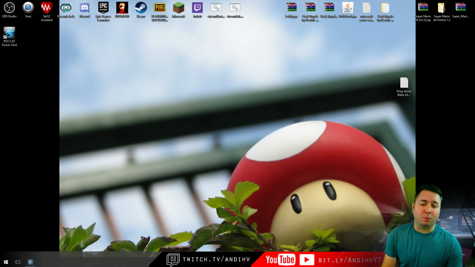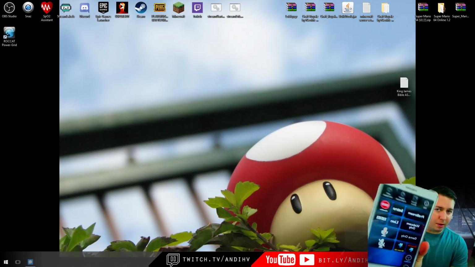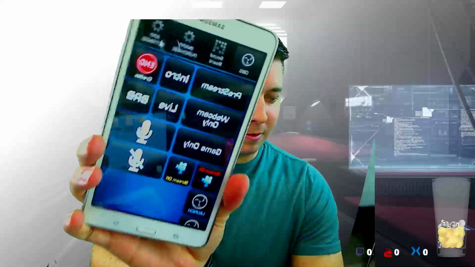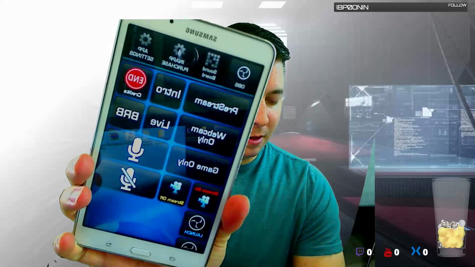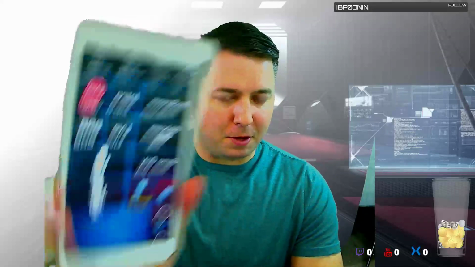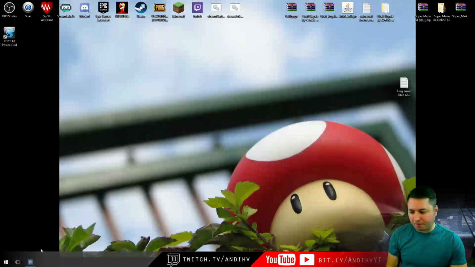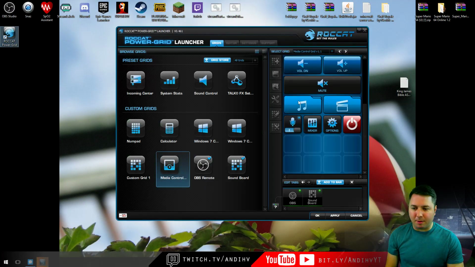What I did find and works great is Roccat's Power-Grid. The Power-Grid app has two parts. You've got the computer piece that's kind of the server, and then you've got the app itself, which I've got on a spare Samsung Tab. Look over here, a spare Samsung Tab A that I've got just sitting around. It's used for generic video watching and whatnot around the house. And what you see on here, backwards, is the grid that I've been working on.